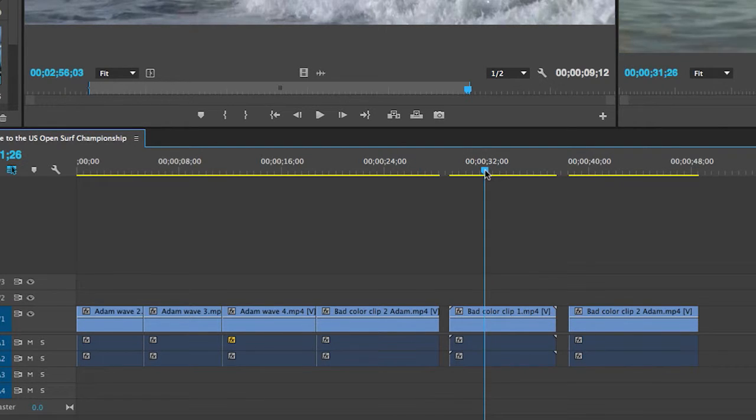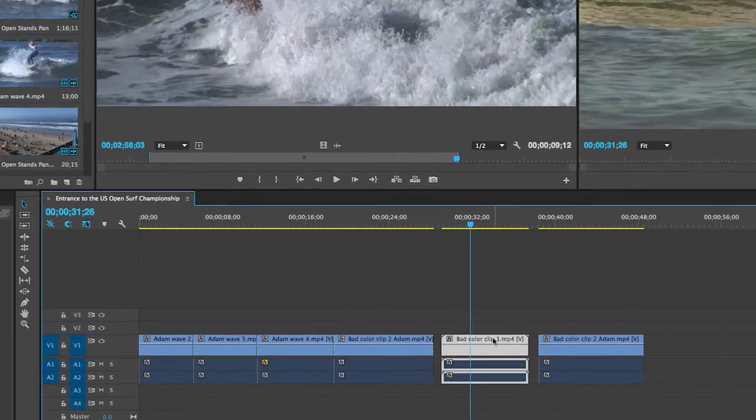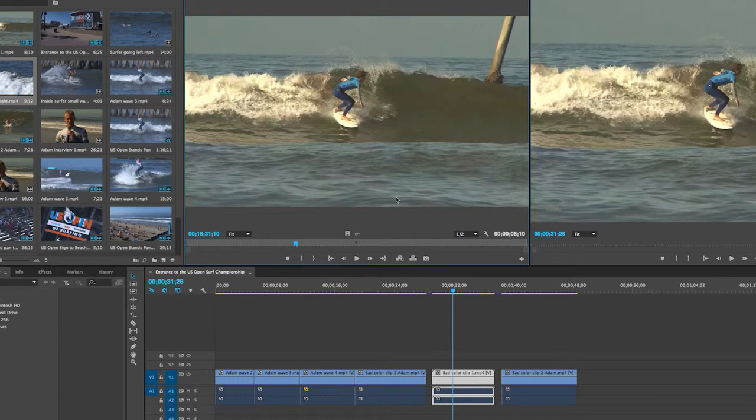So for instance, if I park my playhead over that clip and I double click on that to load it into the source, I can see here that I'm using down in my sequence as much of that media as is there. They'll disappear when I trim. When I mouse click and I trim, they disappear, which indicates that I'm not at the physical beginning and the physical end of that media.